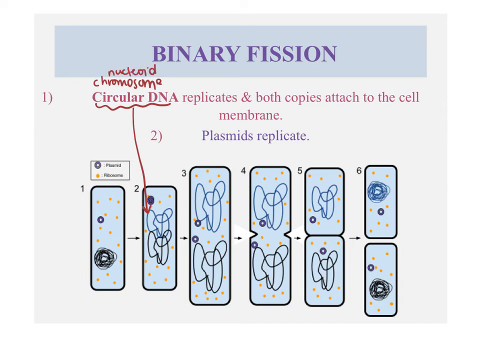From our original cell, which I'm going to call picture 1, the parent cell replicates, and both of those chromosomes should really be attaching to the membrane, but I've drawn little sticks on there, so that's fine. Also at the same time, we've got those plasmids replicating. Remember the first stage of mitosis, or before mitosis, we had interphase. In binary fission, the same thing sort of happens. So the genetic material duplicates.